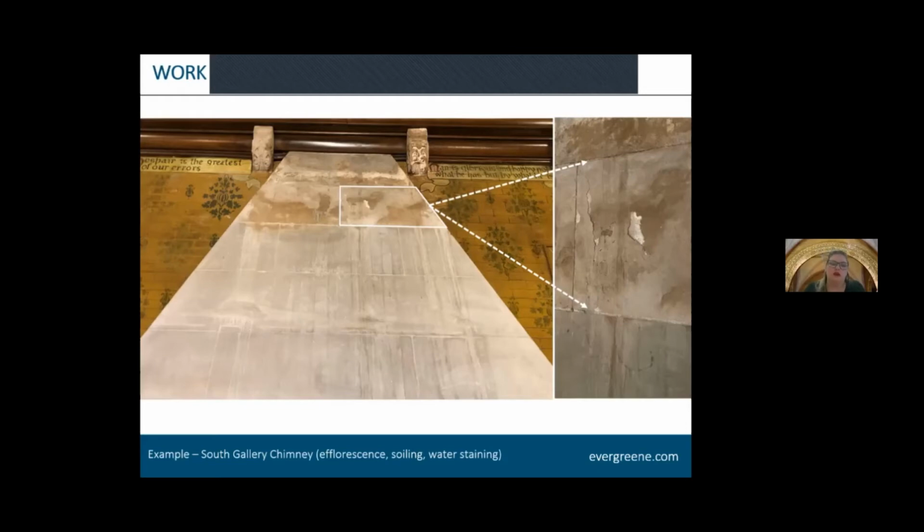And with those minerals, such as iron deposits or manganese stains, you're also getting salts, which are precipitating on the surface. So here you can see there's sort of this white spot; this photo is taken from the ground. At close up, you can see that this whole section is actually spalling off, and that's because there are salts that are actually growing in behind the front surface of the stone. So one of the treatments that we're carrying out is addressing these salt issues as well as treating these spalled areas.